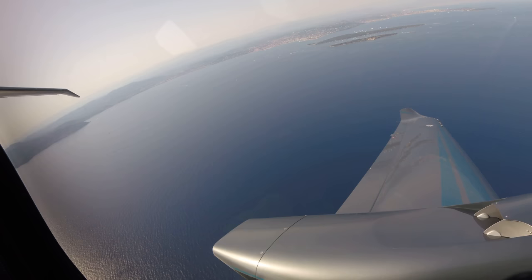And that's good that I see the ground, so I know I could escape to the Mürztal. So we now turn to the right and continue that heading. Let's make 145. She now asked me about my heading. Oscar Golf Zulu is now rolling out on heading 045. And she just reminded me that I should report to her every heading change I do from now on. Wilco, Oscar Zulu. Now came the question how long I will hold this heading. Oscar Golf Zulu, actually, if you give me descent, I will cancel IFR.